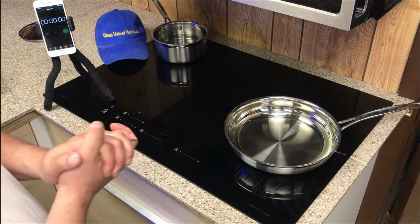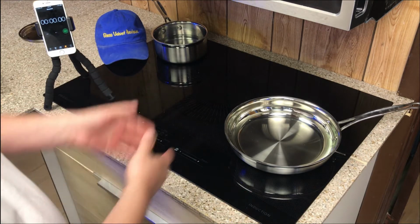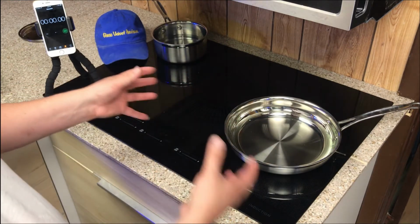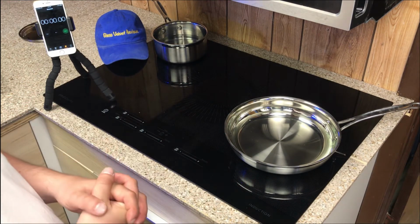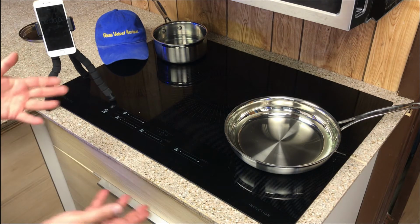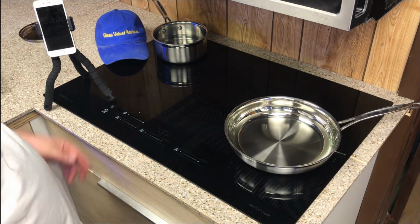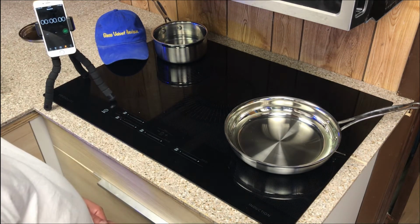This is just a reference point for you to see induction working with 2 separate pans on the separate grid, and seeing if it fluctuates fine and it cooks it. It boils the water really quickly. So that's why I just want to do a test like this for you, so you can make your own assumption on if this works for you or you like this cooktop or whatever you want. All right, so let's hit power boil on both. Then we're going to hit the start on there and the start, and let's get this going.